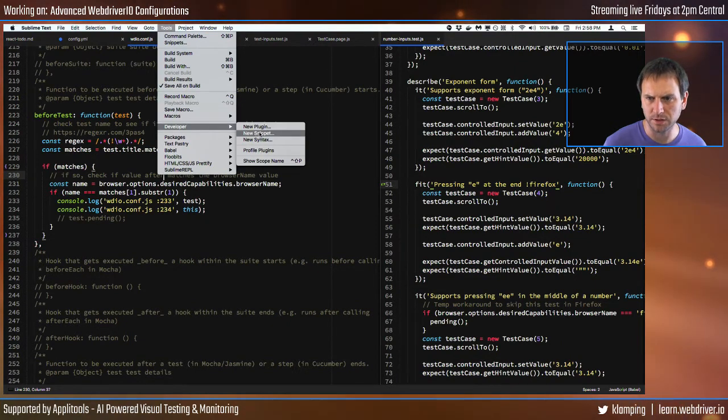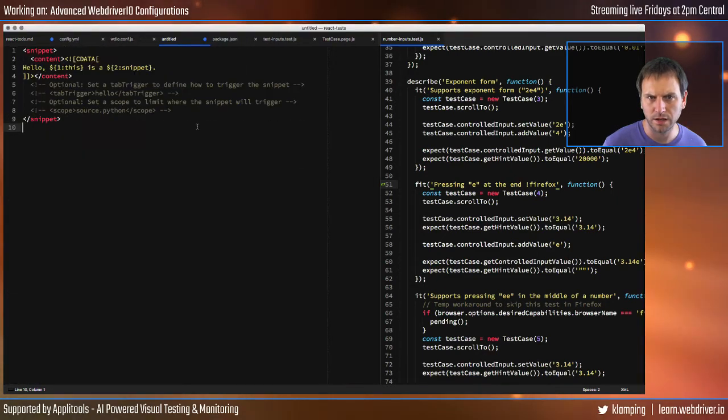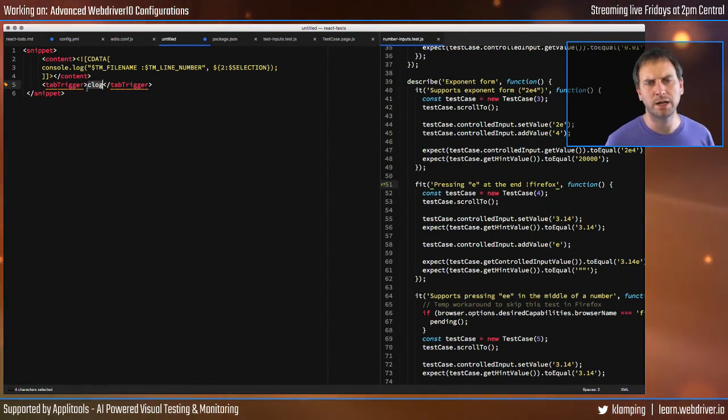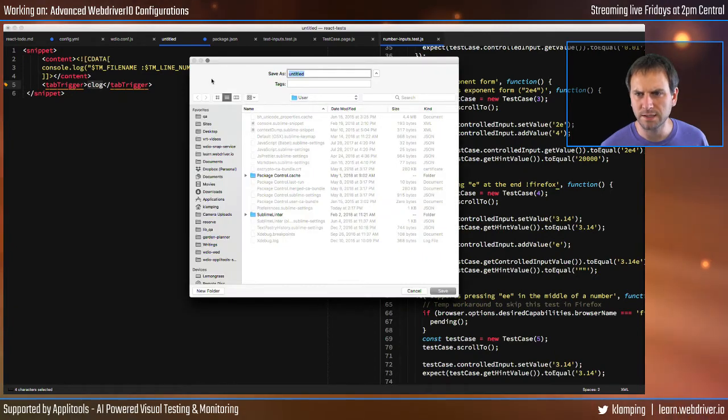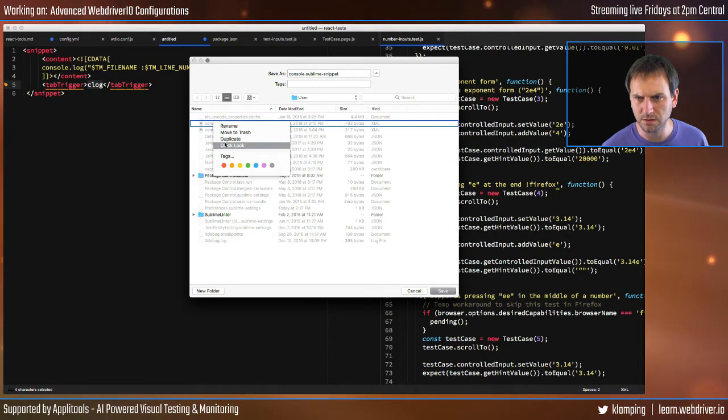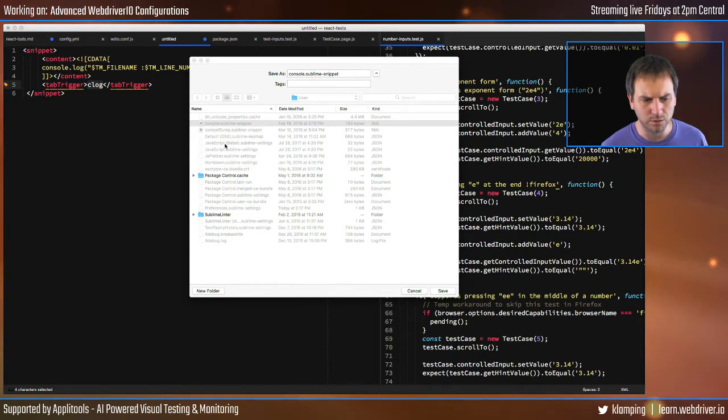There, new snippet. Then I paste that in. And for my snippet, I added a key binding to it. So if I save this under console Sublime snippet, will a quick look work? No.